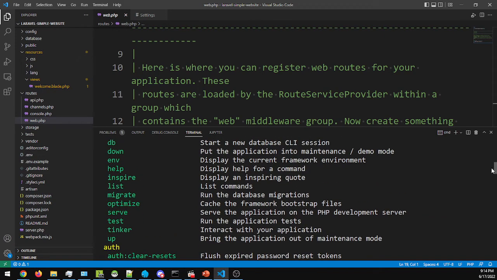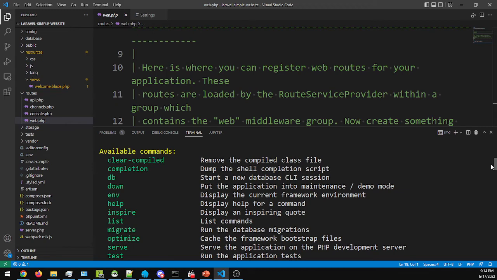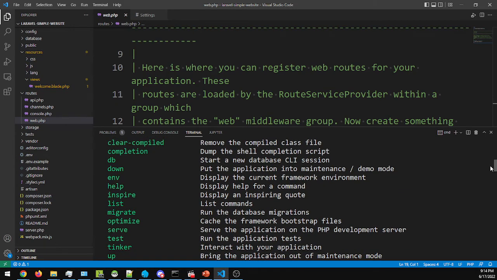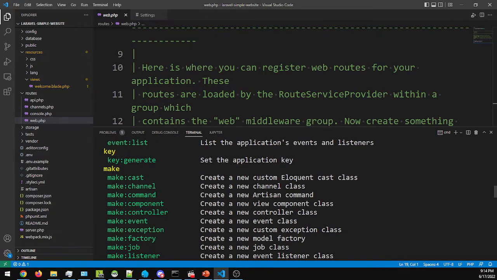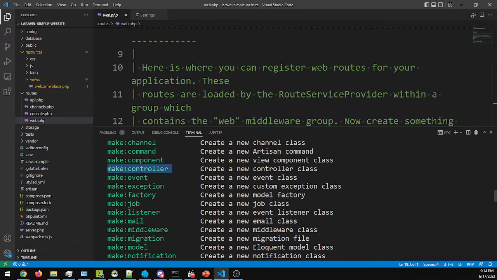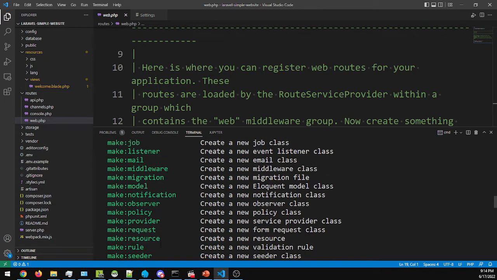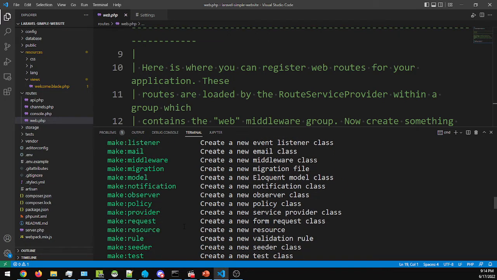So you can see that it allows you to bring up your website or bring down the website. So up basically brings the application out of maintenance mode, down brings it into maintenance or demo mode, and it also allows you to make new things, for example make a controller, or make a new middleware, a new model, a new request.